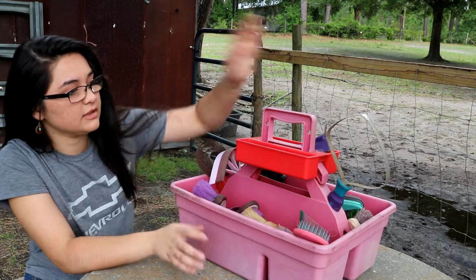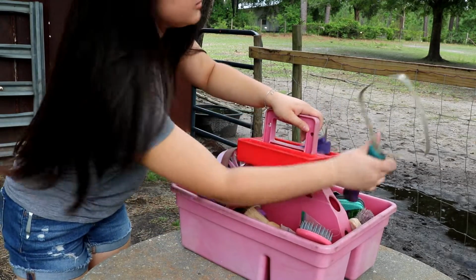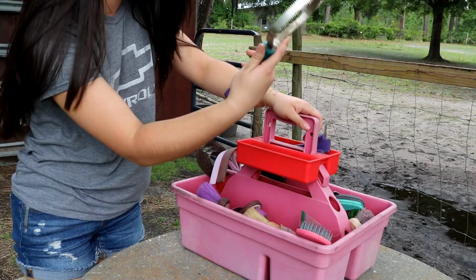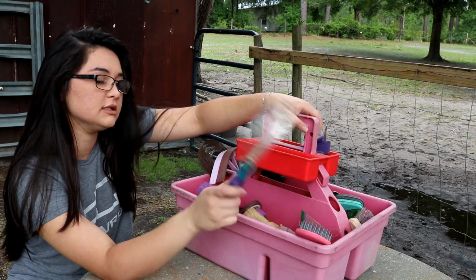That's what's on this side, and then on this side I just have a shedder. I'm pretty sure this is from Tractor Supply also. It does not really fit in here, and it's a tough one. No, this isn't from Tractor Supply, this is from Chick Saddlery, I think, and it's a tough one.